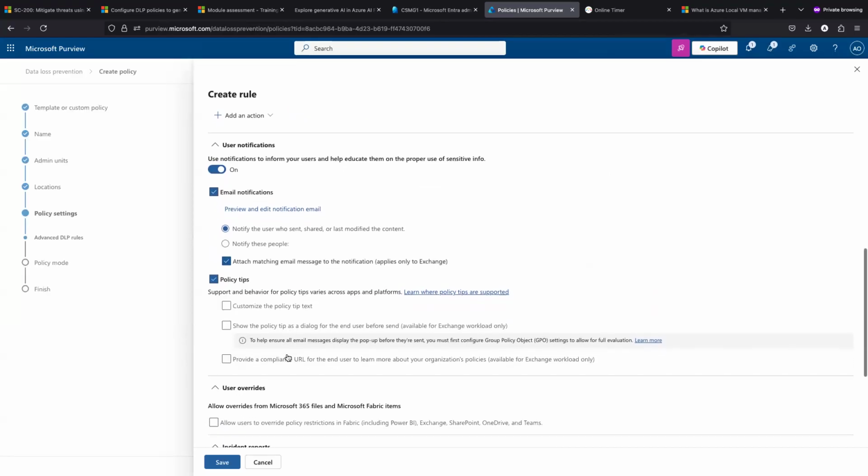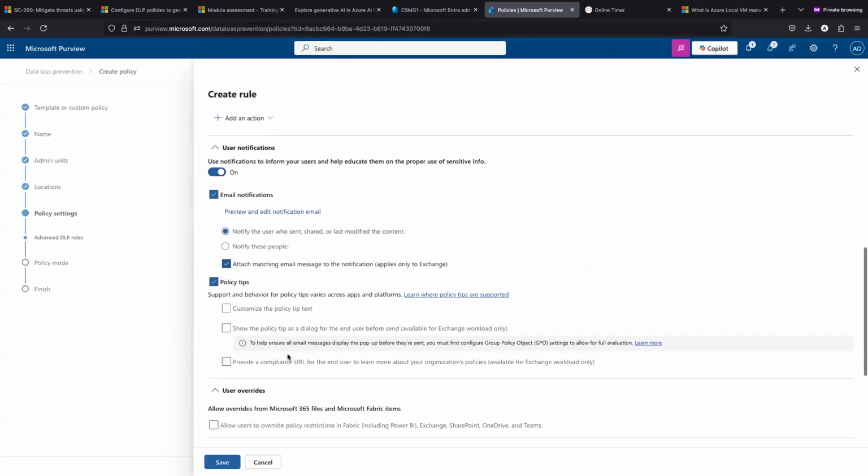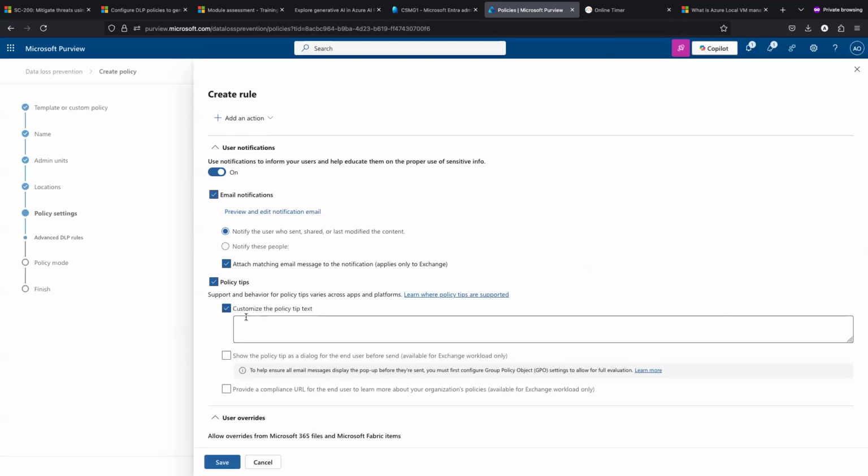If someone is sending an email, it's always easier to give them a policy tip that alerts them to what they are doing before they do it. So if you want to give them a policy tip, you can write one here. I'll add a caveat: it always works for people who are working from Exchange. If you are writing a mail and copying sensitive information from Outlook, there is an extra step that needs to be taken before it can reflect on Outlook.